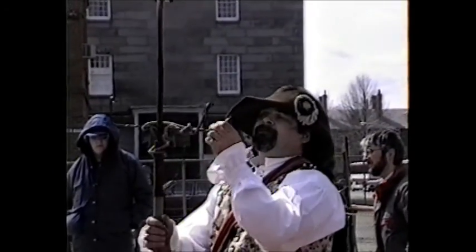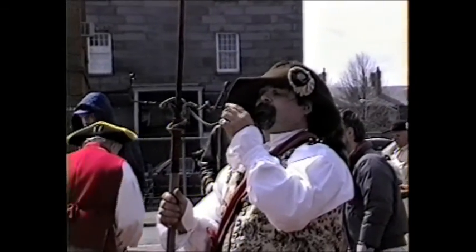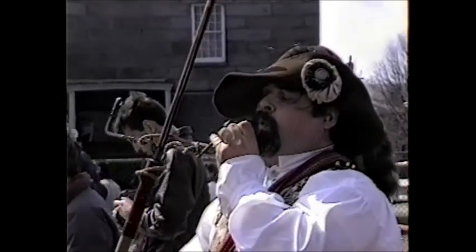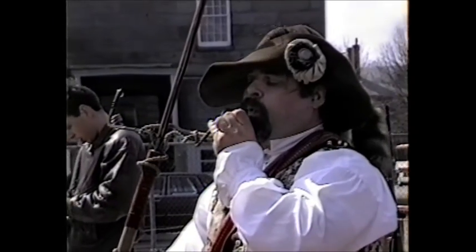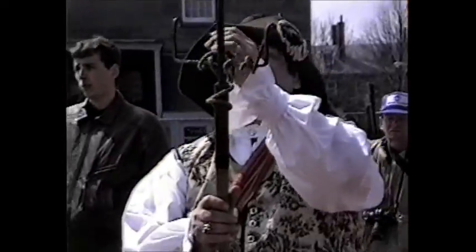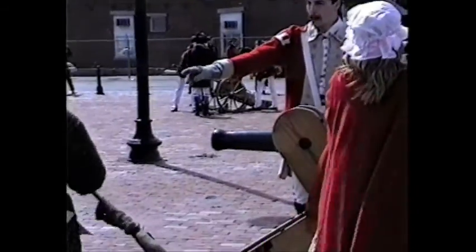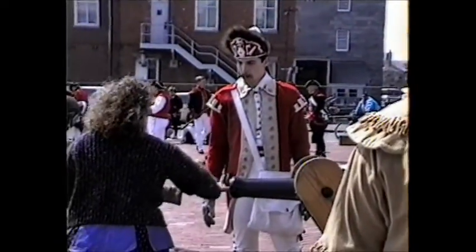Sponge. Yes, sir. Ram down the barrel. Clear piece. Okay, this is the last round. On the lip stop. This is the last firing round. Put the ram all the way down the barrel. Hard. Ring the barrel.